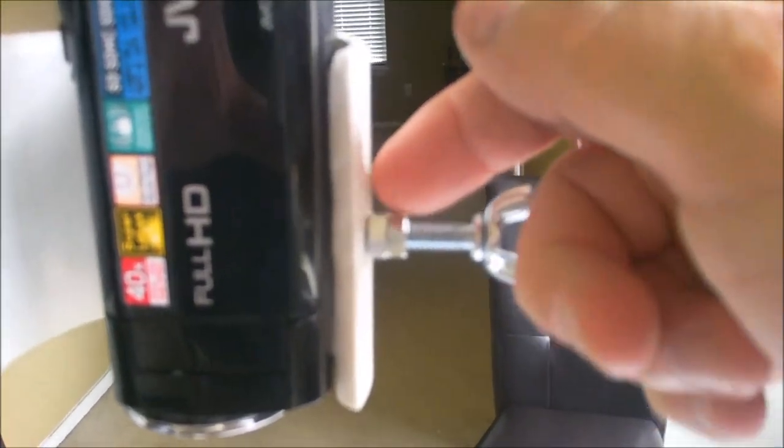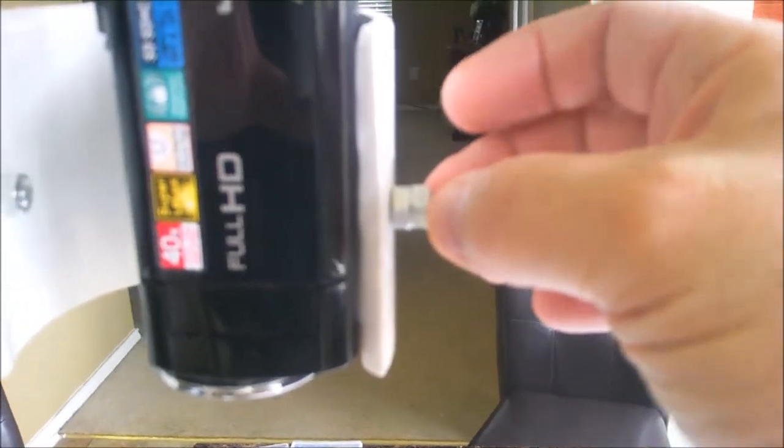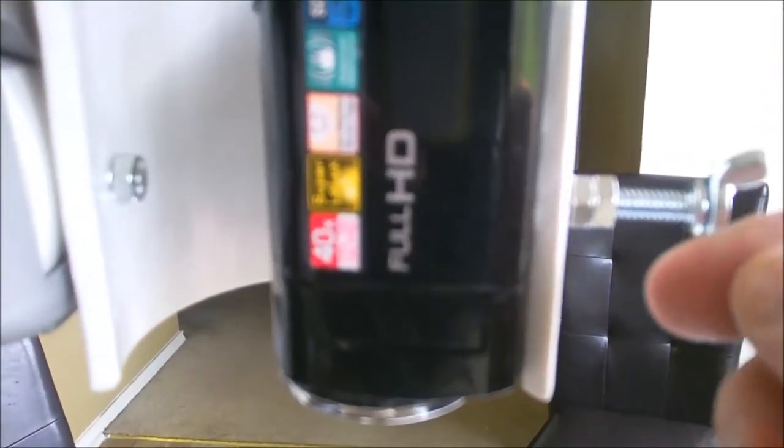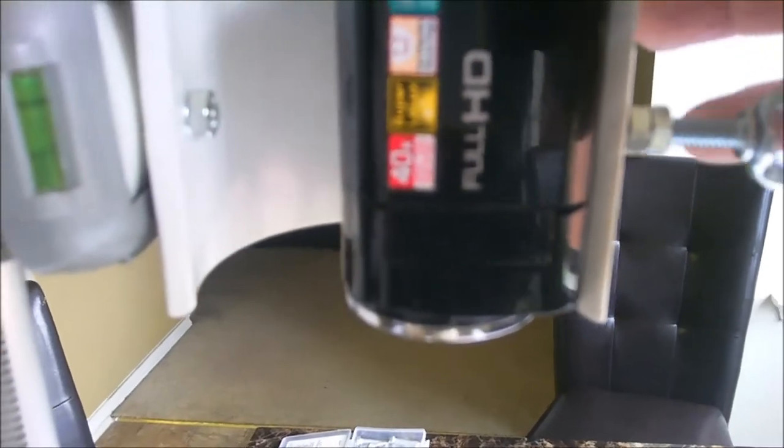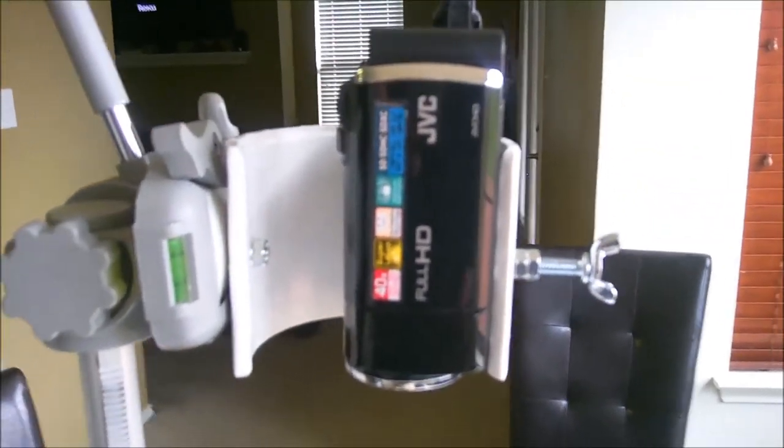And basically I put two on here because I'm going to tighten them against each other which will lock the depth down on this bolt so I don't go too far. So it creates some tension against the tube and holds this camera on there really nice and snug. So, as you can see, now the camera is at 180 degrees from where it was before.